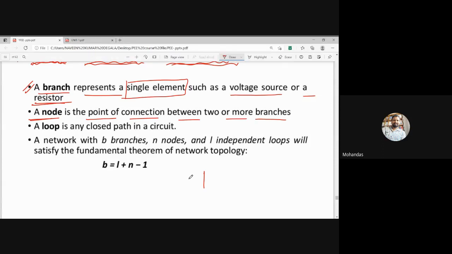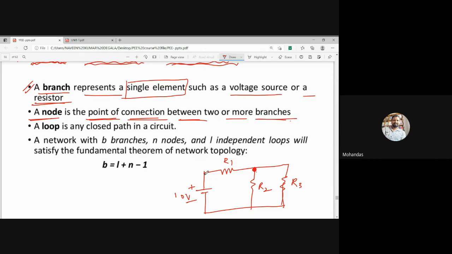See here. I am writing another circuit here. Plus and minus, there is 10 volts. This is one resistor, let us take R1, R2, and this is the symbolic representation of a resistor. This is R3. Now, at this particular point, R1 is connected, R2 is connected, and R3 is connected. This is known as a node. A node is a point of interconnection between two or more branches.